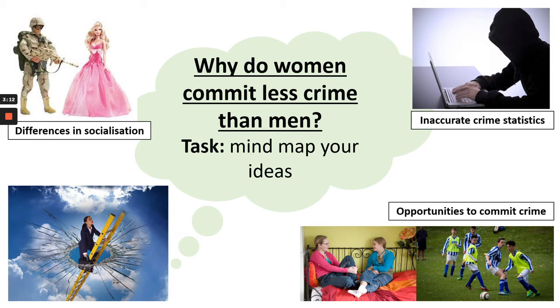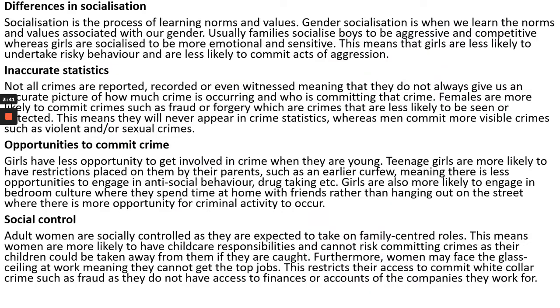Opportunities to commit crime. So that first picture with the two girls in a bedroom obviously is in reference to bedroom culture. So do girls have more opportunities or less opportunities if they're inside compared to boys who perhaps have more freedom, allowed to play out more, perhaps are less supervised with their playtime? And then social control, kind of linked to the bedroom culture as well, but what other social controls are there on women in society that prevent them from having access to commit crimes?